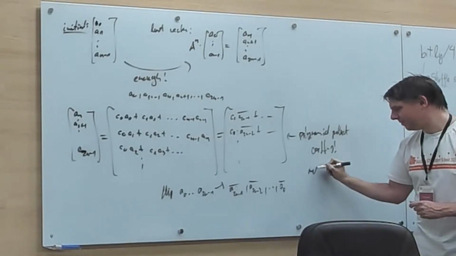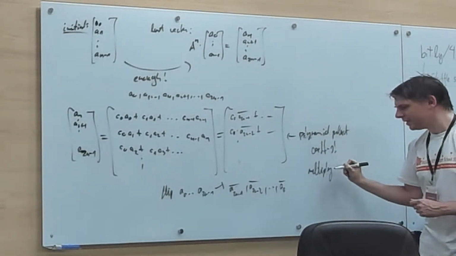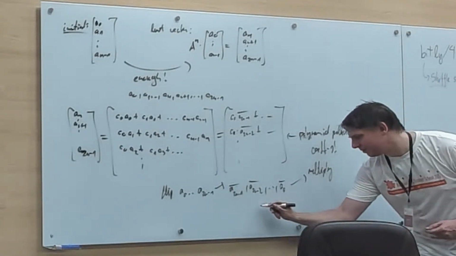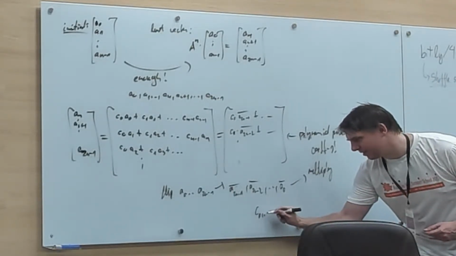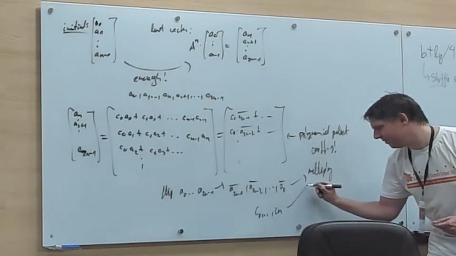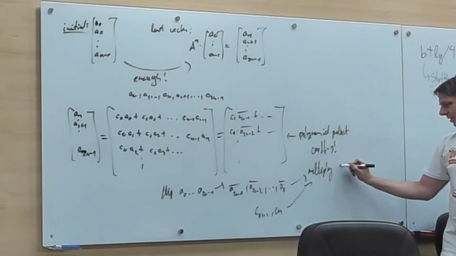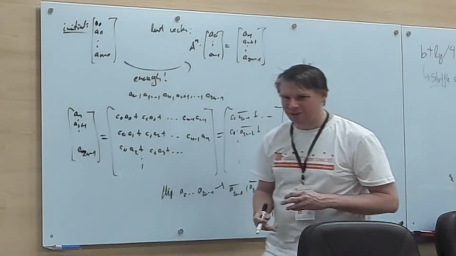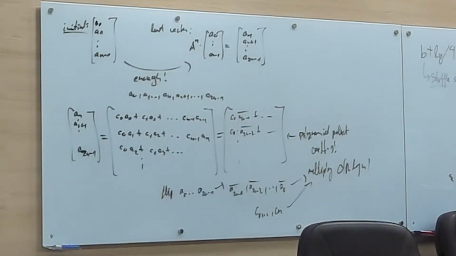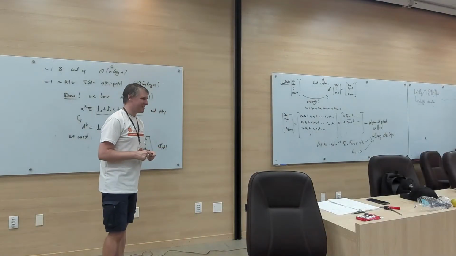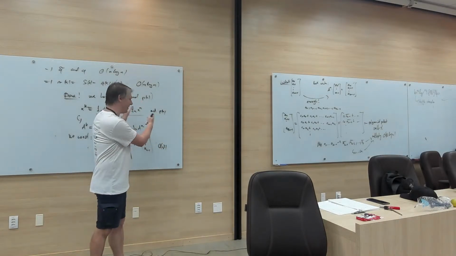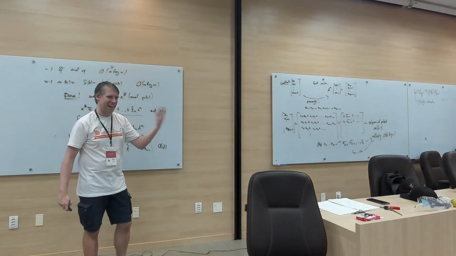So multiply the corresponding polynomials. Multiply this and this, C0 and so on, Cn. So that is once again O(n log n), and with that we are finally done with this algorithm. Okay, of course, in the implementation, it's not like 300 lines of code because many things can be modularized here.